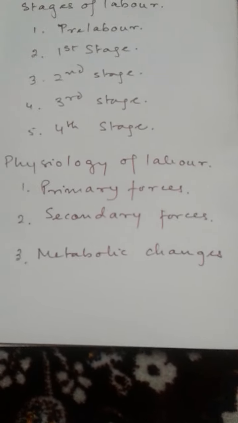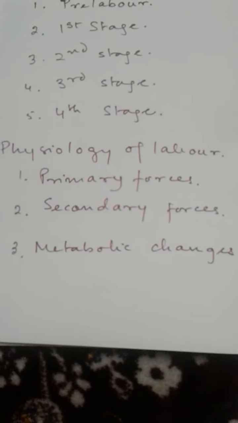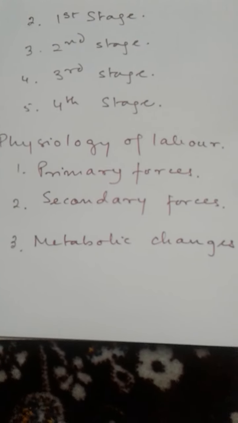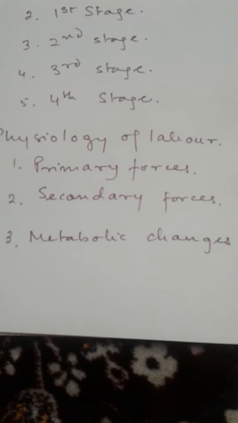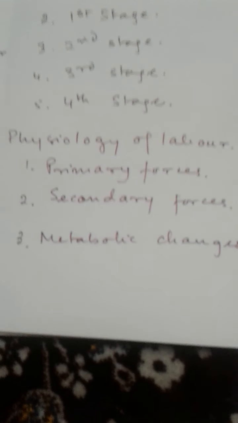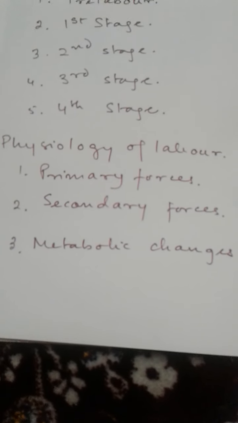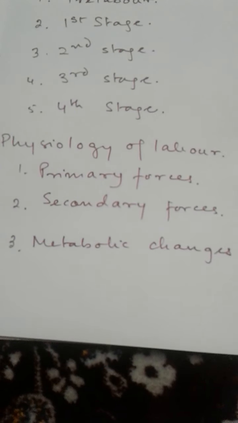That brings us to our topic of today, which is physiology of labor. There are two forces which act mainly. They are the primary forces and the secondary forces. And the primary forces are the uterine contractions. Uterus as such has no pacemaker. The contraction starts from one cornual region and spreads downwards.